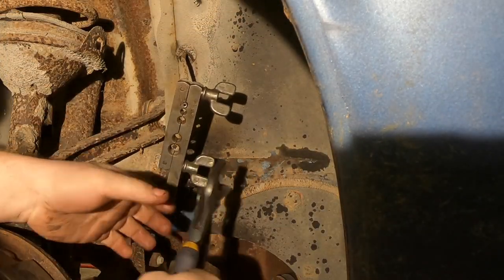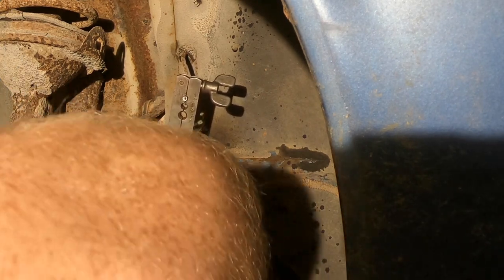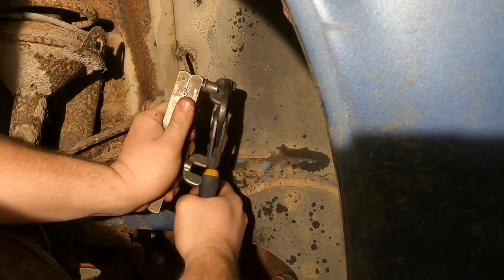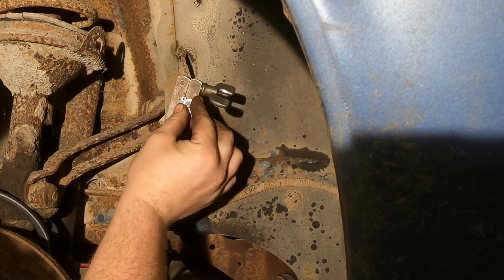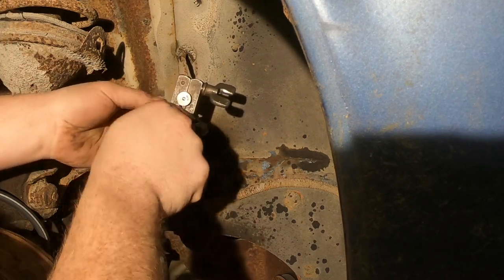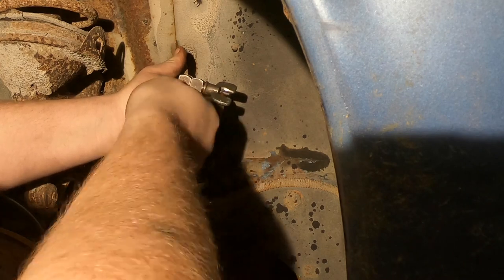I will say the worst lines I've had to do are on the newer GM stuff, the Express vans, precisely. They have a black E-coating on the brake lines, which you have to sit there and sand off after you cut the line. It's a hard finish, so it's not like a wire wheel job. It's harder than brake or undercoating. So we'll double verify it and move it. Yes, that's good. Okay, we'll stick that in the line. Stick the pressing action on there. Get that centered. Spun in by hand.